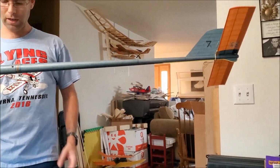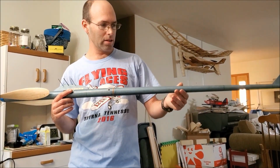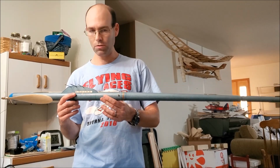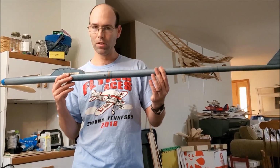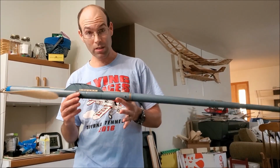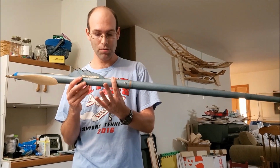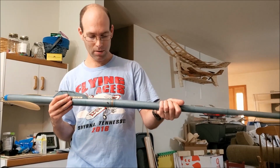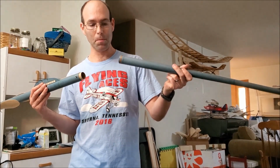Very long fuselage. But the thing that this has in common with a lot of airplanes is a rolled tube fuselage. So it's a balsa tube, and you have to make the tube. Now, the upper section on this, because this is a Wakefield model, is actually a double layer tube. The tail is single layer, and it's tapered, and in this case, you can break them apart.